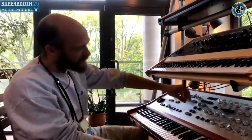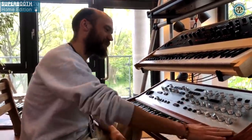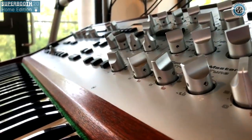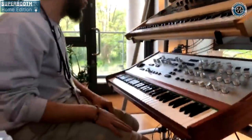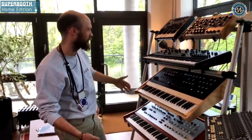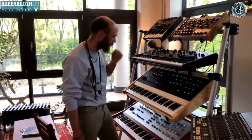So these knobs are really awfully wobbly, and I don't know if you can see, it's made out of this really nice aluminium. It cost an absolute packet to get machined. So this was never something that could ever be made, but I did learn a lot about making polysynths with that. And then made this one. And this one again was supposed to be a bi-timbral eight-voice polysynth. Only got to four voices in the end.